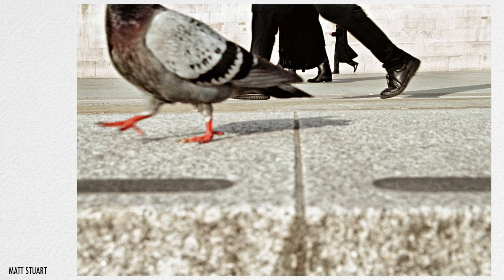Using foreground elements like this can do wonders for adding depth and more interest to a scene. The inclusion of the pigeon in Matt Stewart's shot is genius — the frenetic pace of our everyday world is echoed by that of the bird world. We're all headed somewhere, often in a hurry and with much to do. Adopting this point of view has accentuated that, and by including the pigeon he has brought a bit of humour to the scene in a very creative way. These images demonstrate the need for patience when shooting the streets. A lot of things can happen in a short space of time, but you may have to be prepared to wait a much longer time for the right shot.